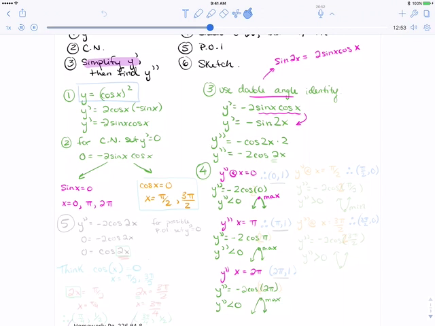What do you think all of your orange points are going to give you? Perfect. So on an assessment, you should be able to think this through. Once you know what set 1 is, you should be able to determine the set for the other. So I'm going to check my y double prime at x is equal to pi over 2, and at x is equal to 3 pi over 2. Negative 2 cos of pi over 2. We're okay? We'll be positive here. So I get a minimum.